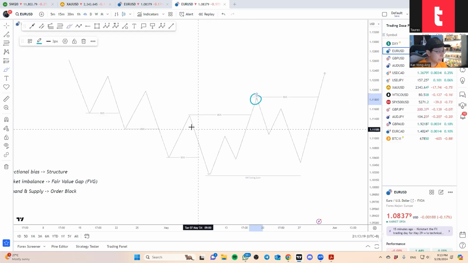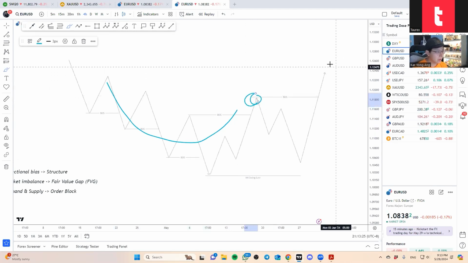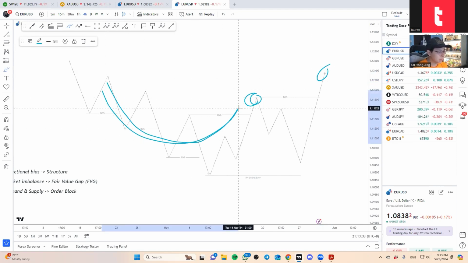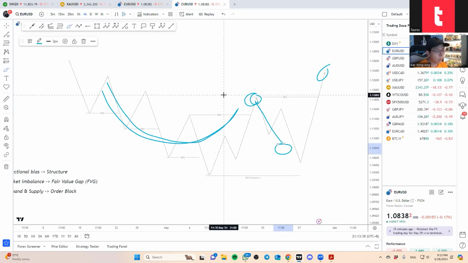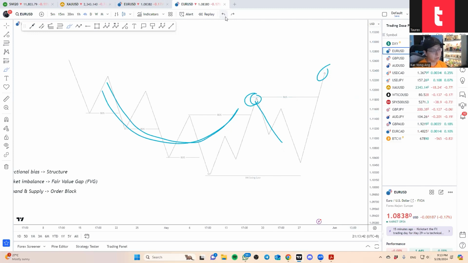Now, at this point in time, it's a transition. Okay, it's an early sign from bearish to bullish. But when we are able to take out this high, we can say we are in a confirmed bullish market structure. Okay, so if today we are in a transition, waiting to buy is a little bit aggressive, but once we have a confirmation, pull back and buy is what we call a confirmed high probability setup.